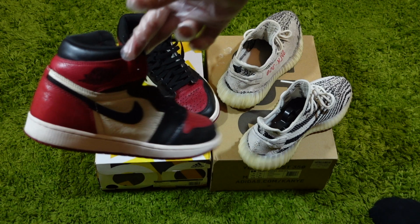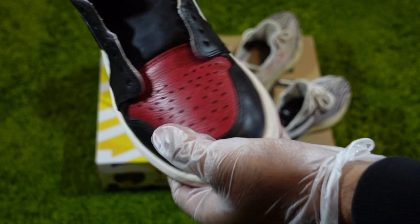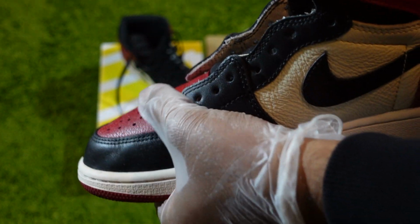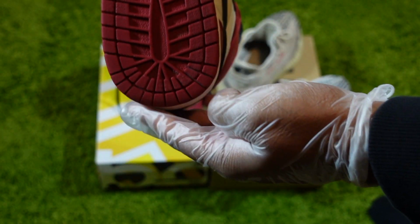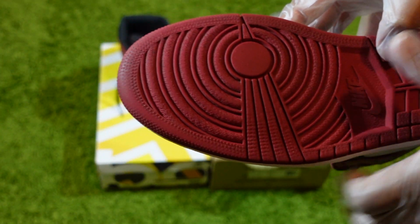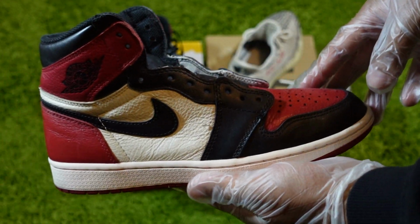But if we now look at this pair here, and we take a look at this toe box, and if there's creasing, you'll see that it's way better. And the bottoms are much cleaner. We have way cleaner here, and right here is much cleaner as well. Overall, I think I did a pretty good job.